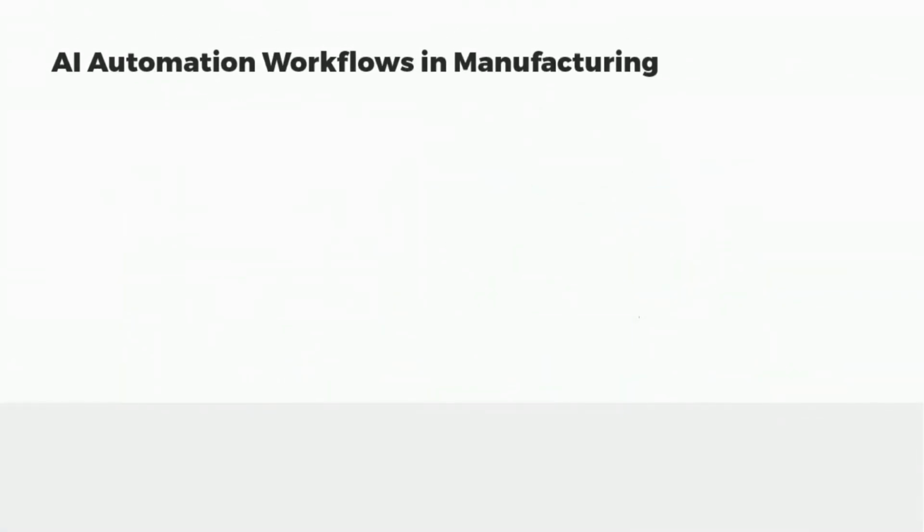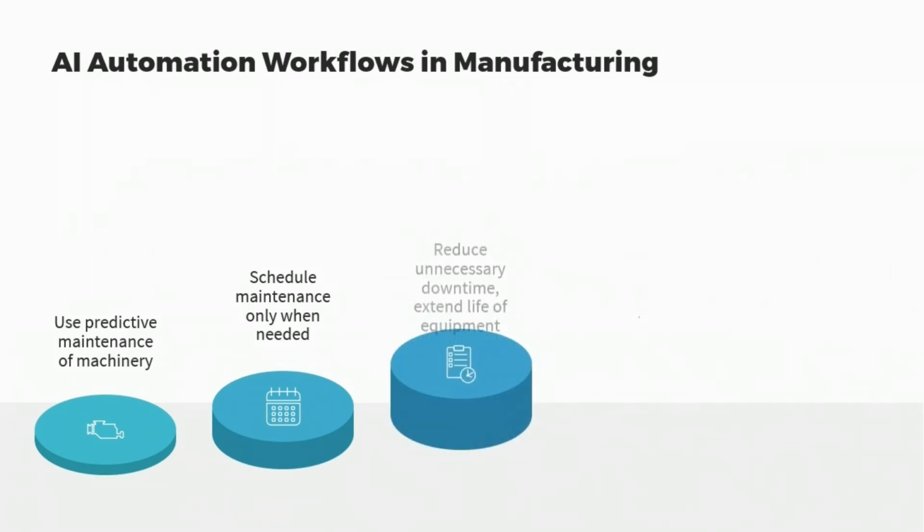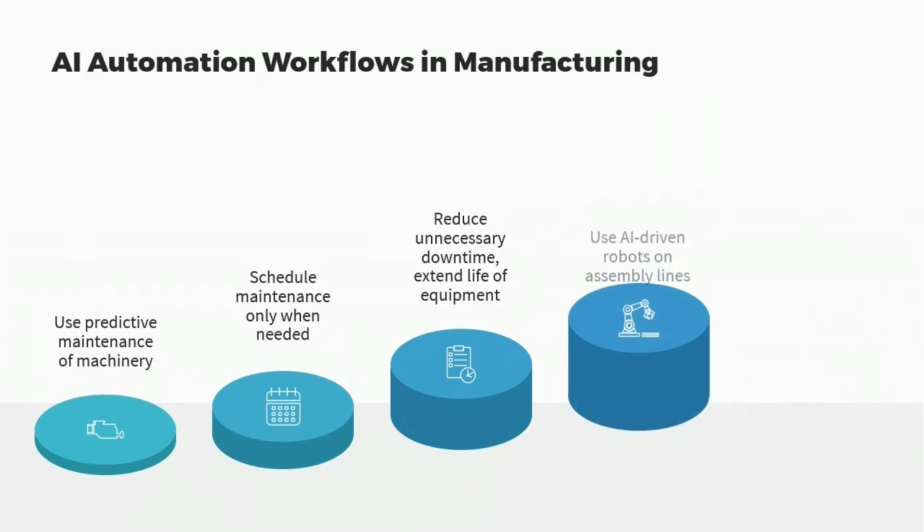Meanwhile, in the manufacturing sector, AI automation workflows optimize operations, they improve efficiency, and they reduce downtime. AI-driven predictive maintenance algorithms can analyze equipment data to predict potential failures and then schedule maintenance proactively. And predicting maintenance requirements means that AI automation workflows ensure that maintenance activities are scheduled only when necessary, reducing downtime and maintenance costs. And proactive maintenance and timely interventions minimize downtime. They extend the life of the equipment, and then they optimize manufacturing operations.